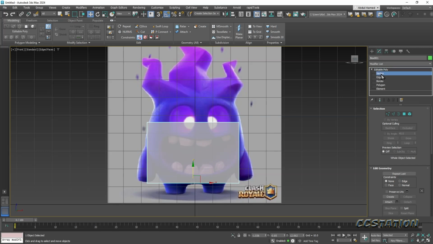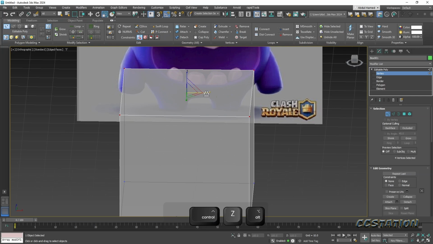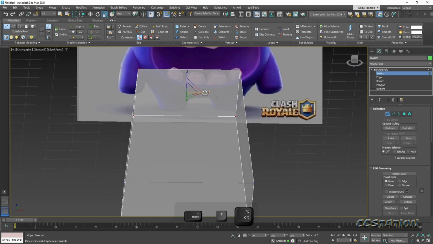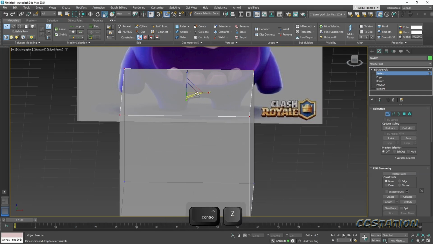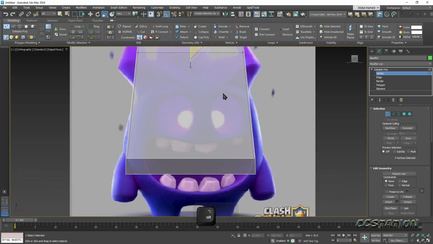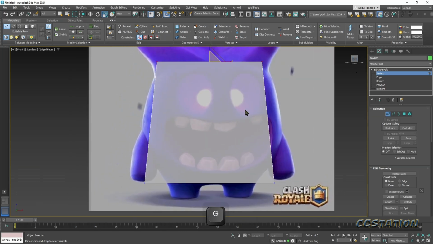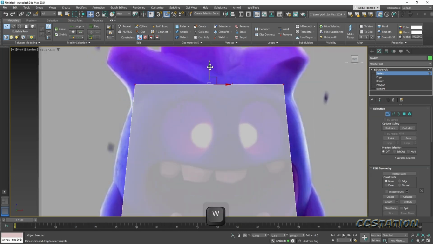So I will select the top vertices and just move them up. You have to be careful when you're doing your scaling, because I don't want to do it this way, I might want to do it this way. I'm assuming it's equal from all sides, so for now I'll just do my best, to the best of my ability.